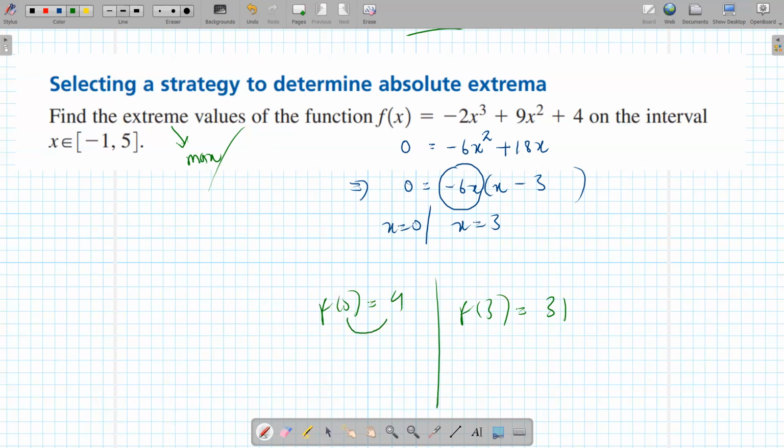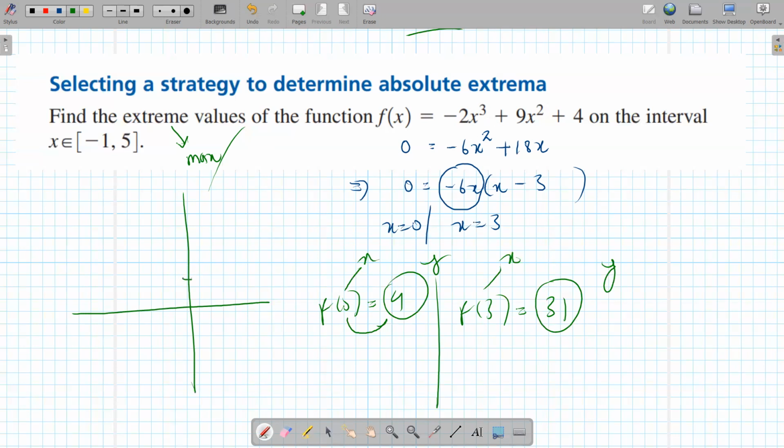Is 0 the minimum or is it the maximum? Look at the y value. These are the x values, right? These are the y values. We know this is a cubic polynomial. The y-intercept is given in the question, 4. We know it starts in some quadrant. If it's a negative cubic polynomial, it's going to start in Q2, it's going to end in Q4, yeah? How many turning points can it have? If it's a cubic, it can only have a maximum of 2 turning points like this.